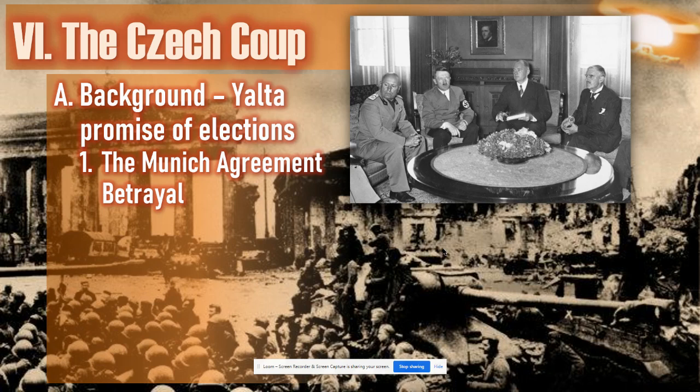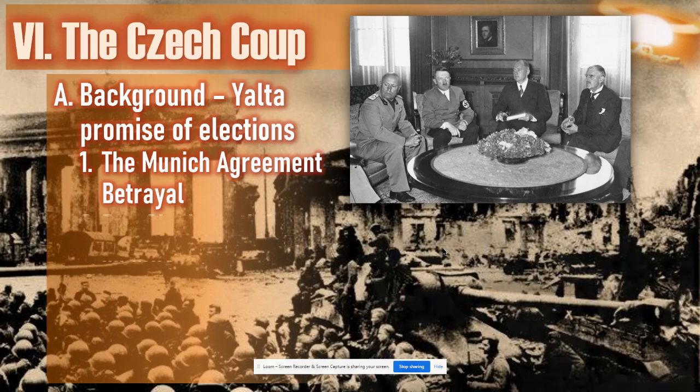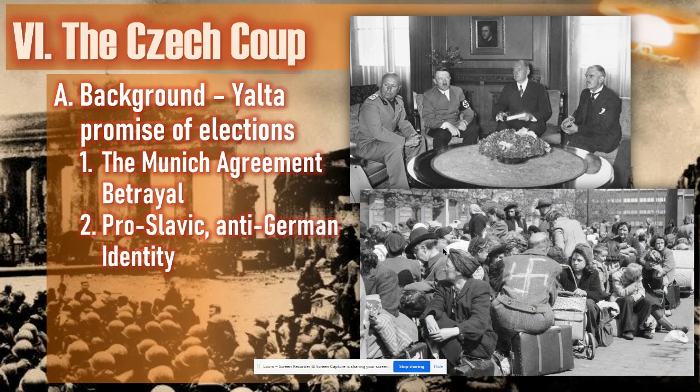by the British and French in not allowing the Czechoslovakians to be involved in the process at all. And so the agreement to give up the Sudetenland to Hitler and the Germans was done by Prime Minister Chamberlain and Britain and others without their consent. So they feel as if they were betrayed by the Western allies. Not only that, but as the Western allies are growing closer to Germany, particularly because they felt like they needed a strong Germany to be able to prevent the Soviet Union from taking all of Europe.